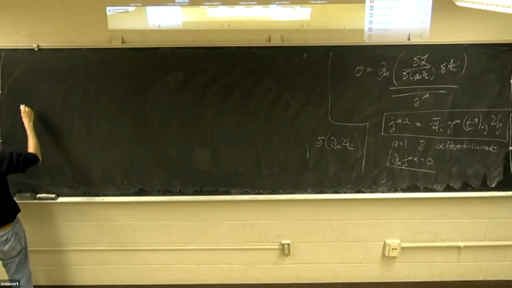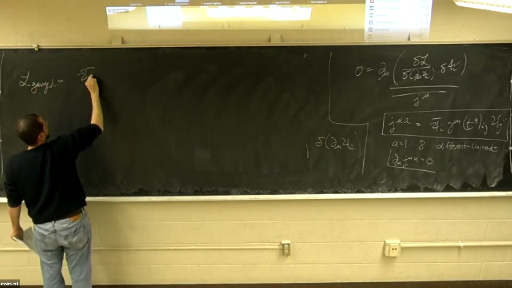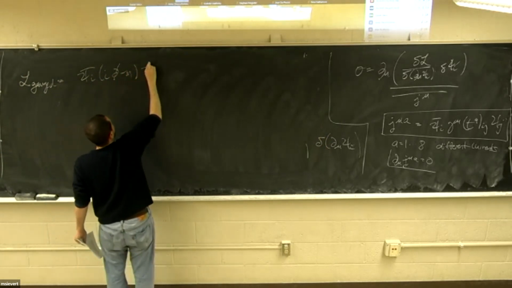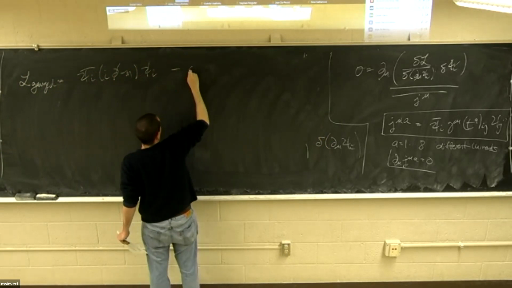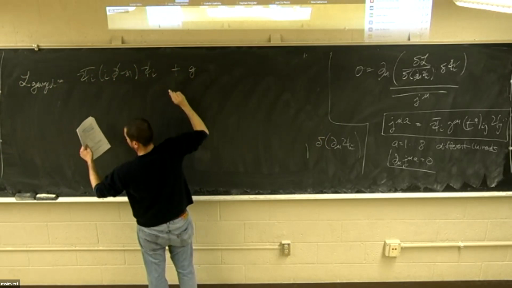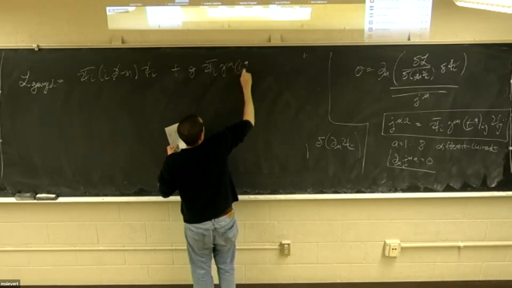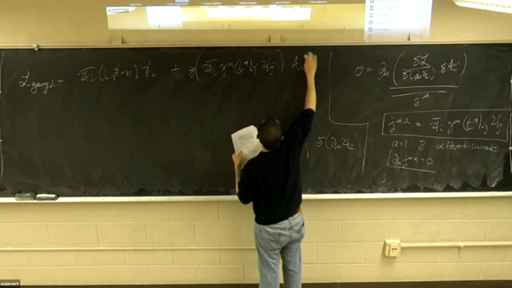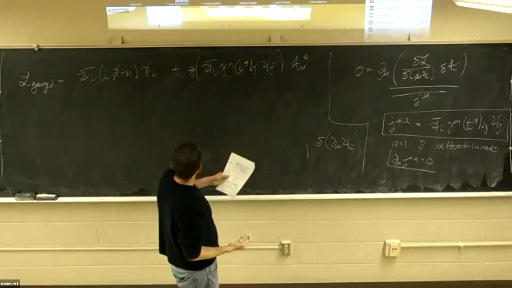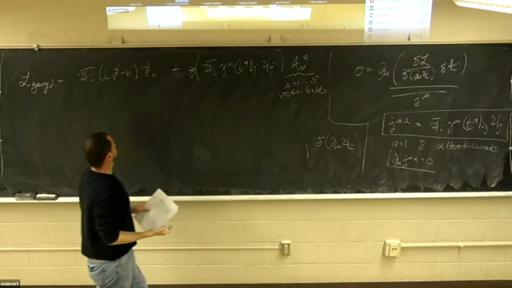So now I insert the vertex with the minimal coupling form. So this is what I'll call the gauged Lagrangian. That's my ψ̄_i (i D-slash − m) ψ_i, now with the J^μ A_μ vertex. So I have minus coupling constant g. I think for this convention I choose plus g. ψ̄_i γ^μ t^a_ij ψ_j times A_μ^a. Yes. So now I have a equals 1 up to 8 vector fields. These are my 8 gluons.